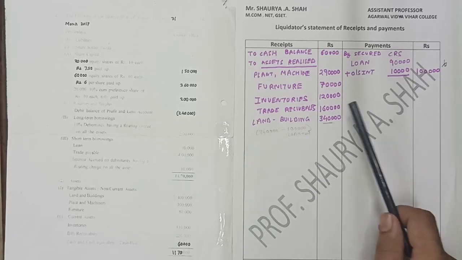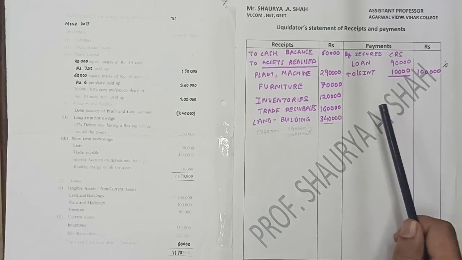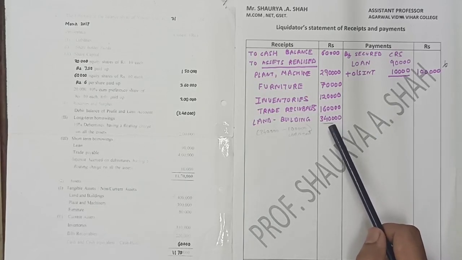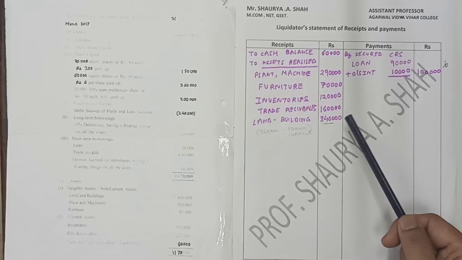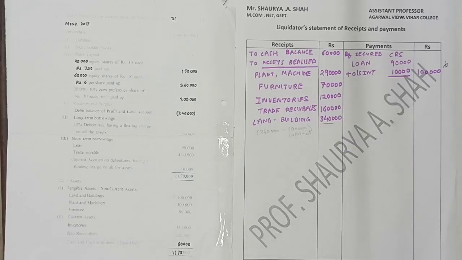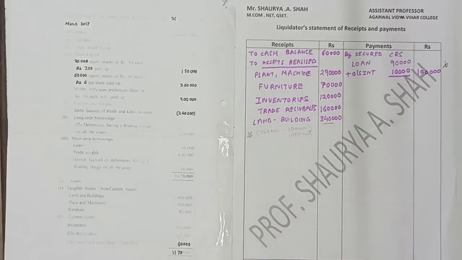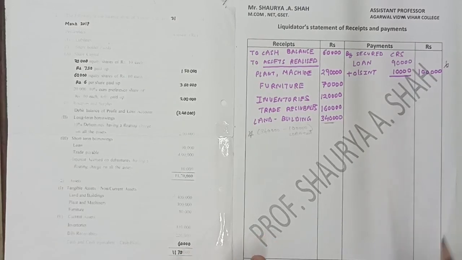Logically, if you see, 340 minus 1 lakh is 240 itself. But this is a proper way of showing the presentation, because the remuneration will be paid on this total amount, right? I hope it is clear. So I am putting just a star. This is only for your information. I am telling you the way you can select, but at the end your liquidator's remuneration should be correct. Fine. Hope it's clear.